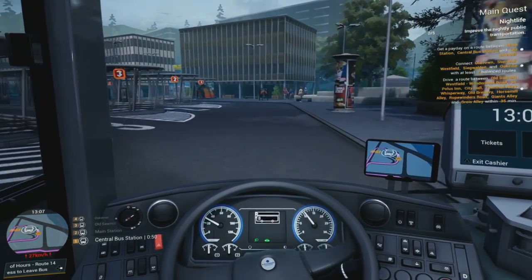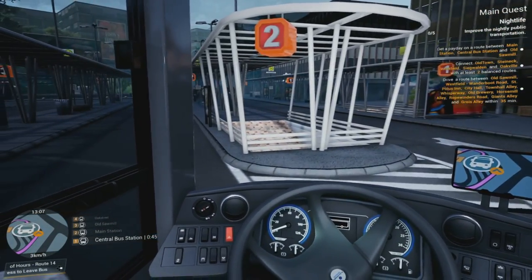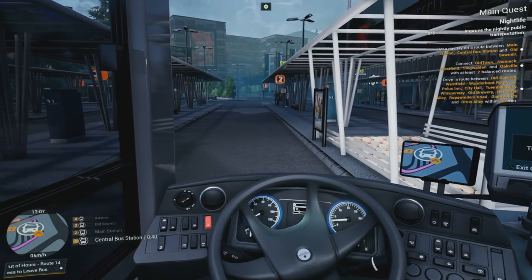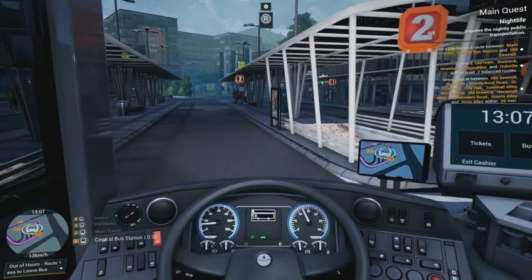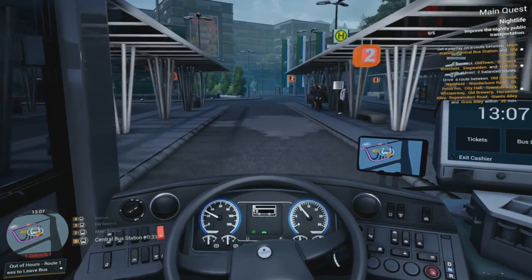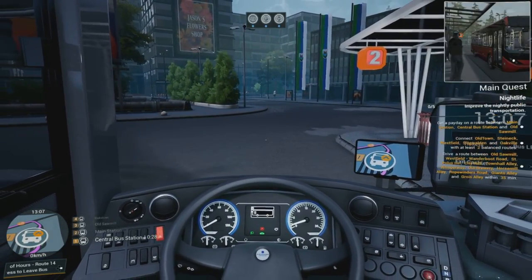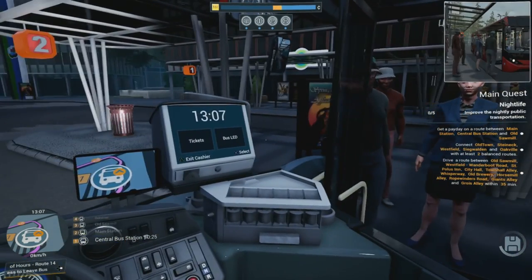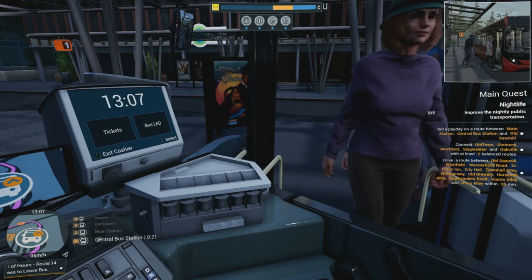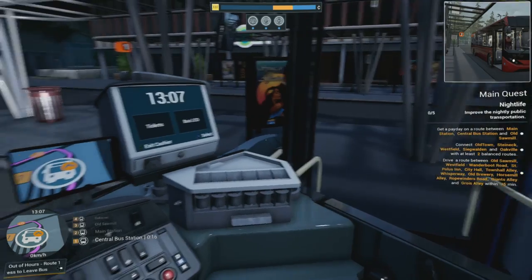I think platform 2 is where we're coming in on. Right, you want to get no negative points. If we get a negative point, that's just not going to be good. Right, already? Oh my god, that's so embarrassing. Right, well, we didn't get a negative point, so we're all good. Central bus station. But yeah, do not get any negative points. You want all positive. Hello. Hi. Any ticketers? No? Awesome. Right, well, let's get going.